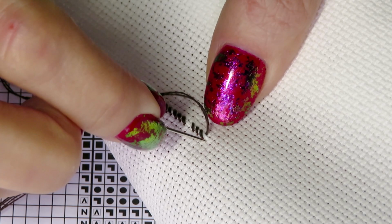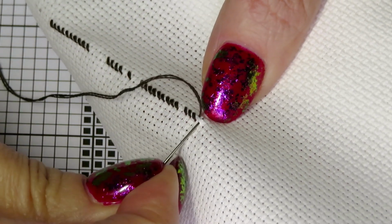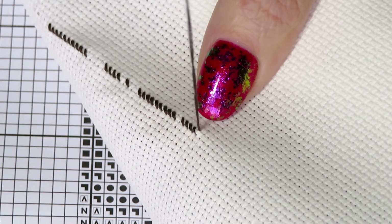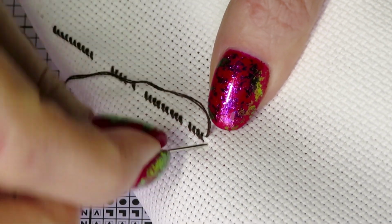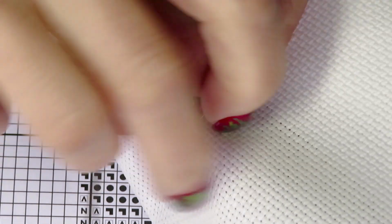So make sure you warn your kids so they don't start giving information on a phone, because usually they call an adult, but this is like calling a child.